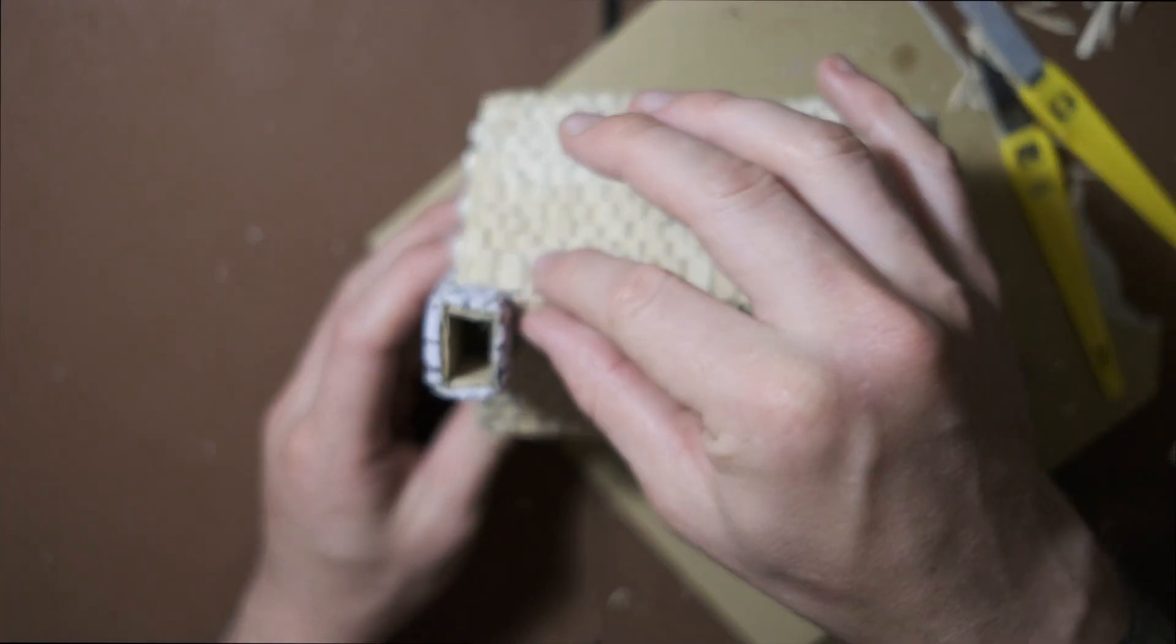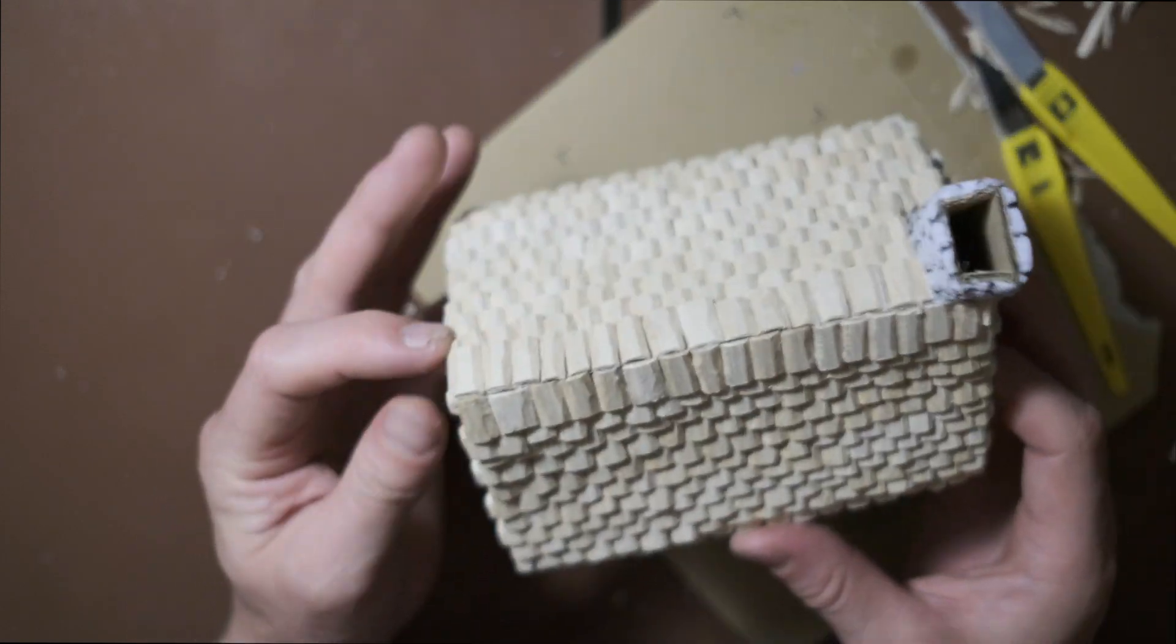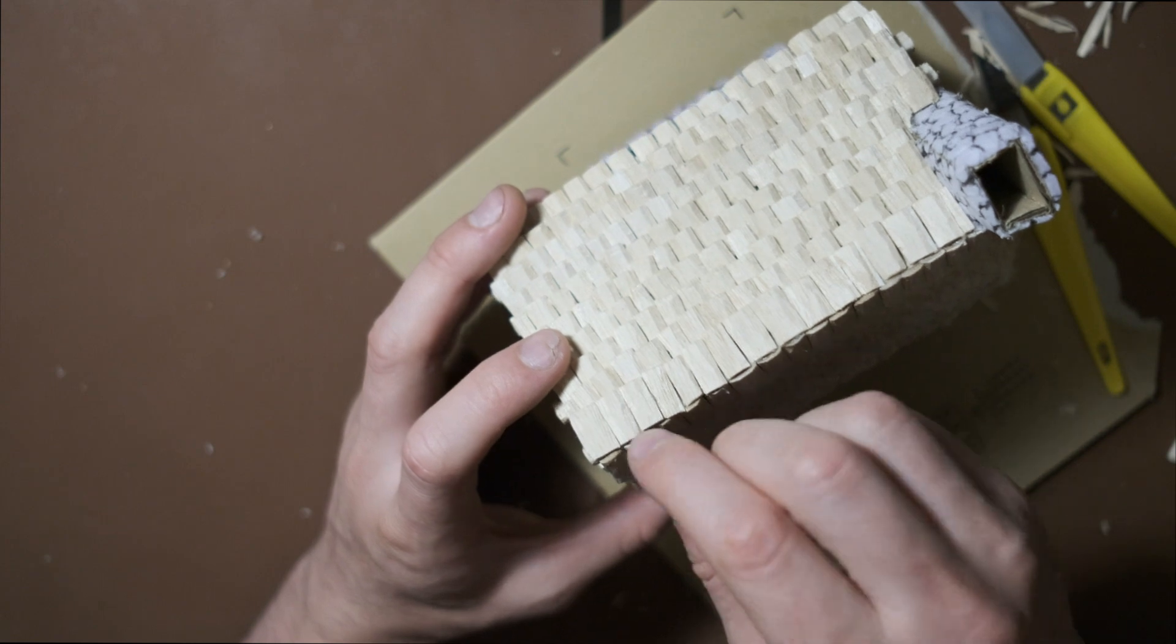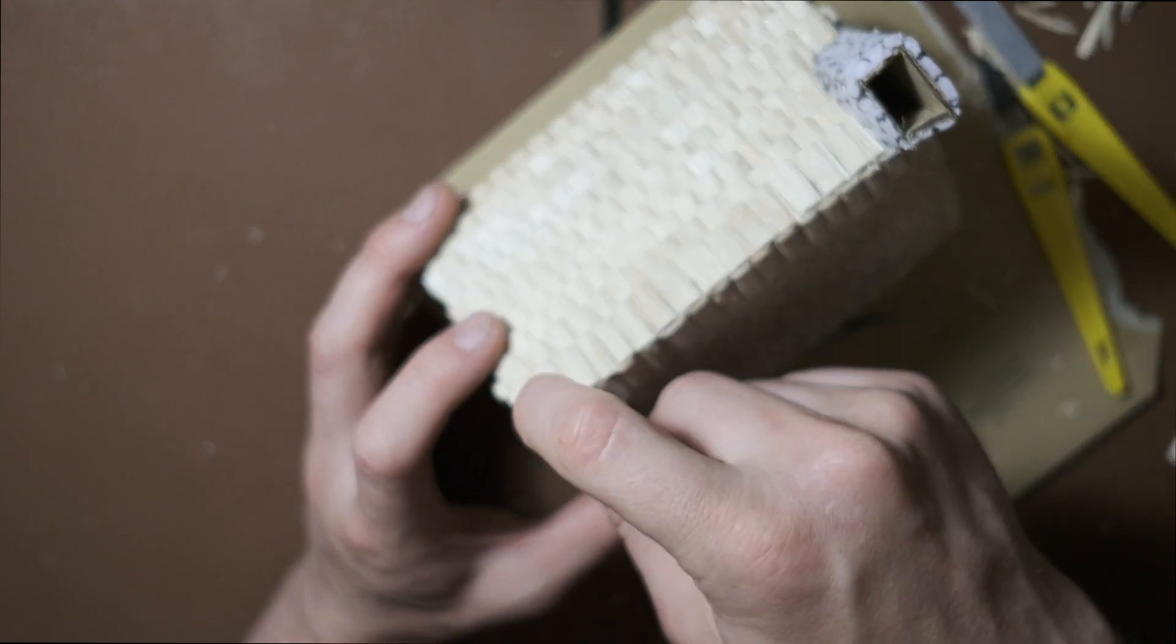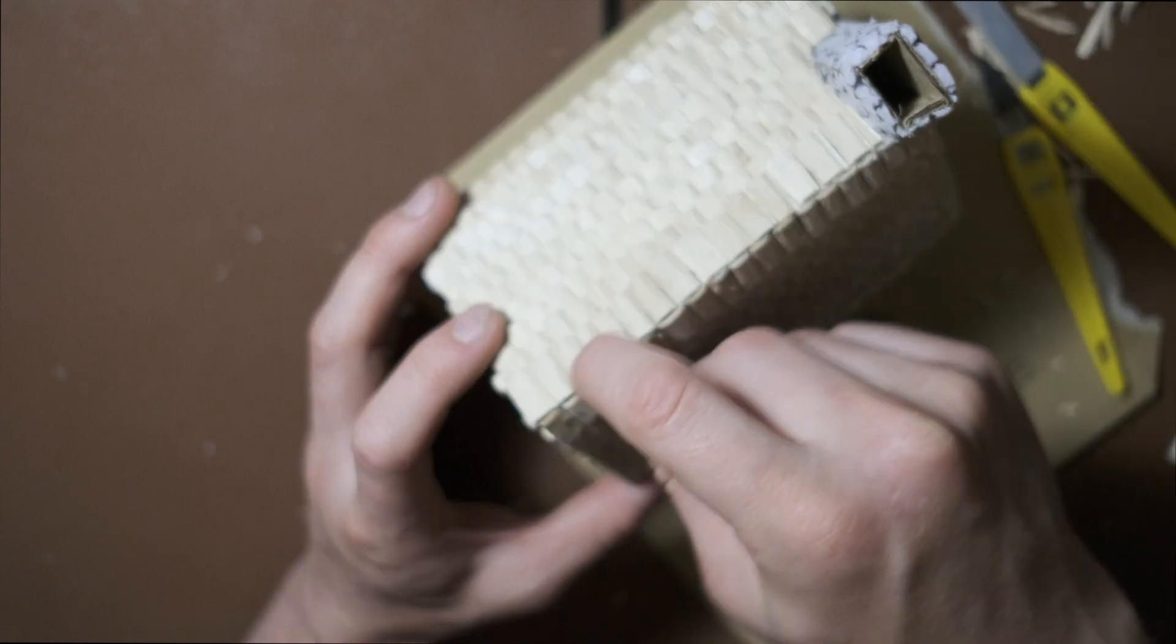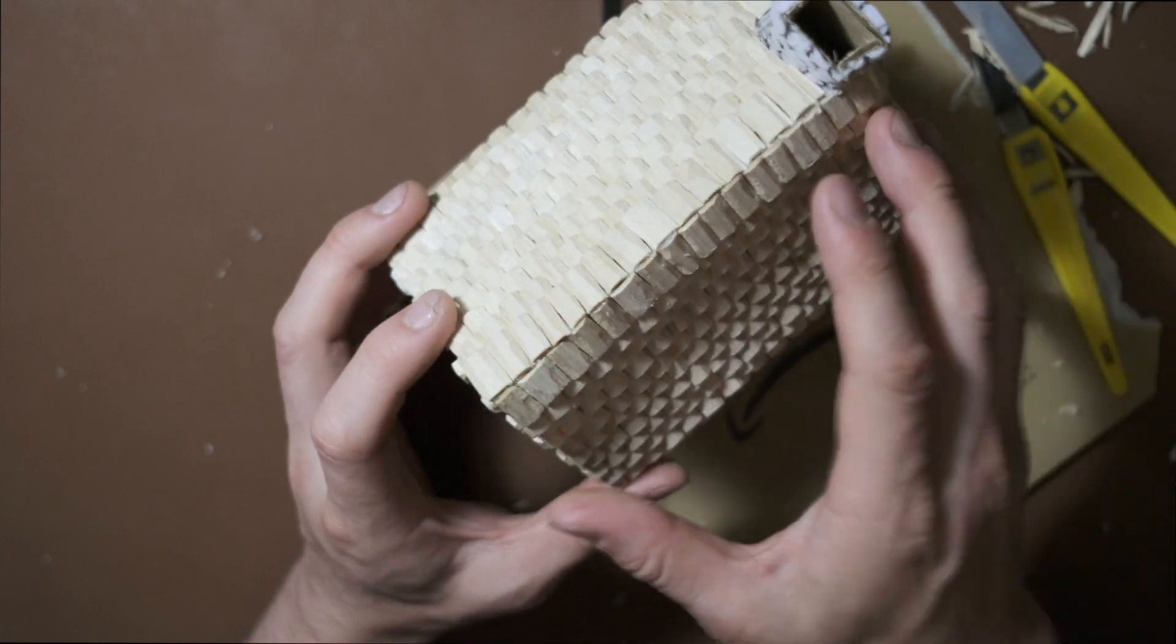There we go, that's all my shingles completed. I might make a little crest to go across the top. I haven't figured out how I'm going to do that. It might be cardboard, it might be XPS foam, just to finish off the roof.